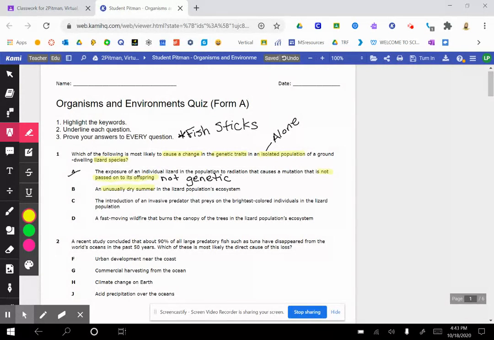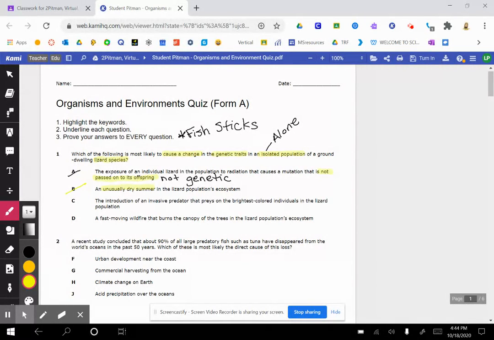Now, if it happened continually over a long period of time, the environment which was much drier, then we could see something like in our fish sticks lab. If a certain color out of that species now is blending in better, like our yellow fish could blend in a little easier with the background once the algae died, well, it takes many, many generations for us to see those genetic changes. So one summer is not going to work for us.